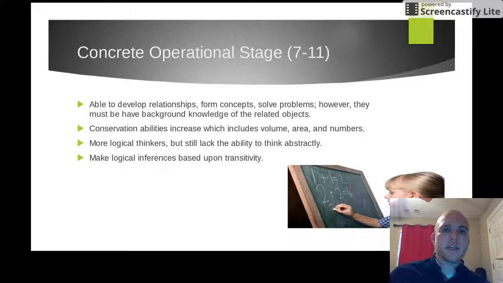Concrete operational stage, ages 7 to 11: children are able to develop relationships, form concepts, and solve problems. However, they must have background knowledge of the related objects. Conservation abilities increase, which includes volume, area, and numbers. They are more logical thinkers, but still lack the ability to think abstractly. They can make logical inferences based upon transitivity.